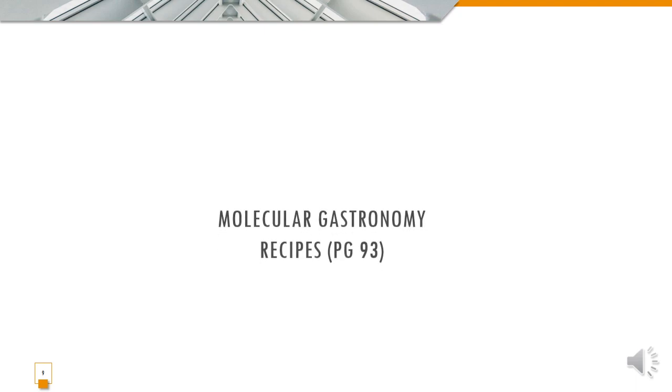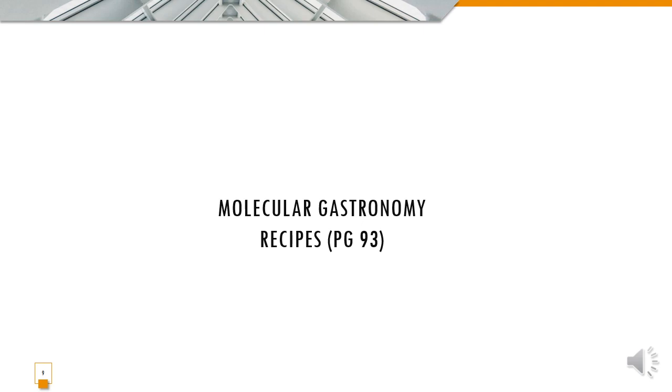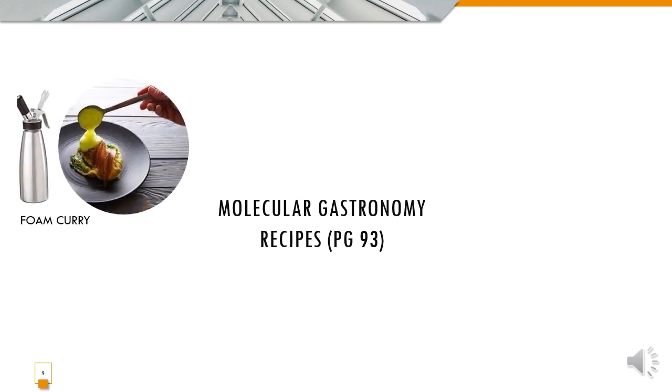So now that we have taken a look at molecular gastronomy techniques, it's great for us to take a look at the popular molecular gastronomy recipes. You will find this on page 93 in your textbook. First up is a foam curry. This is done with agar-agar that you put into a curry-flavored liquid and place into a siphon gun, which is on your left. Generally, it's also known as a cream whipping gun, and it is charged with gas so that it creates the aeration and that stability of the foam.